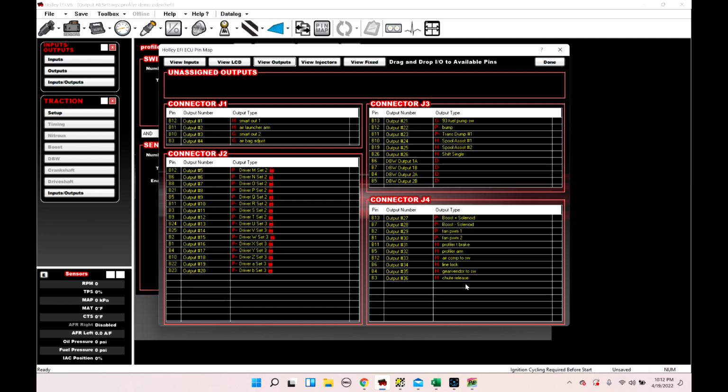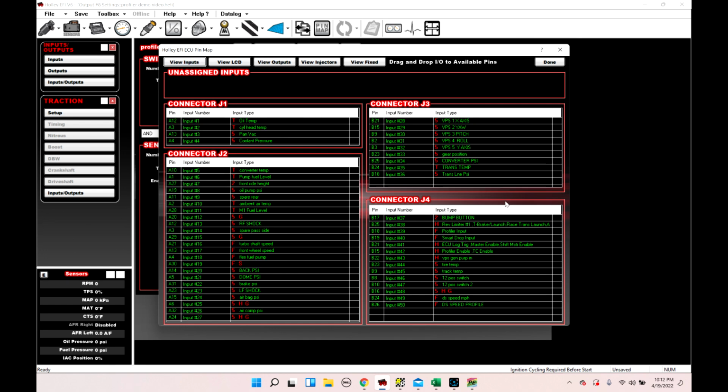You can also power and ground your profiler straight from the ECU. So you could send a 12 volt out and a ground output from the ECU to power up the profiler. I normally do that, but again, this is a global file out of my own car, and I'm out of outputs and just about out of inputs too.